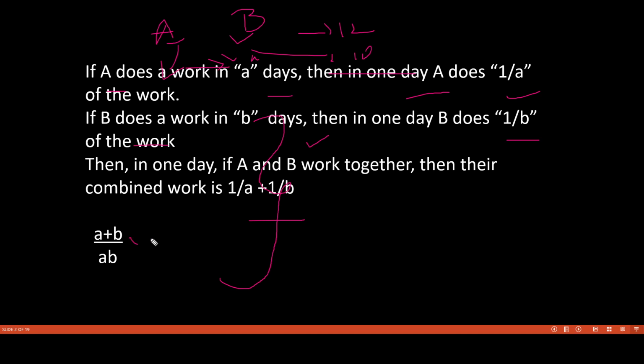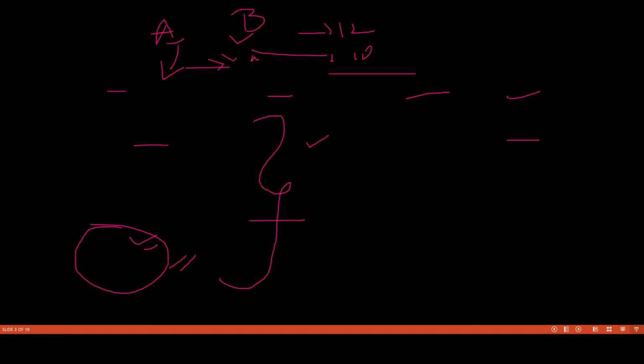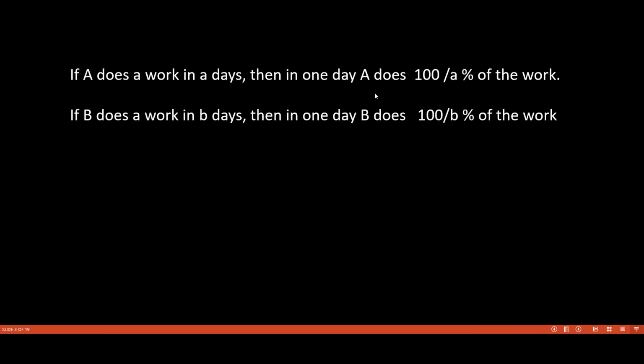If the question is asked directly, how much work both will do together, you can directly do it with this equation. But there is one more method in which we don't have to remember anything, and it's much simpler also if you are good with percentages. So let's see what the method is.